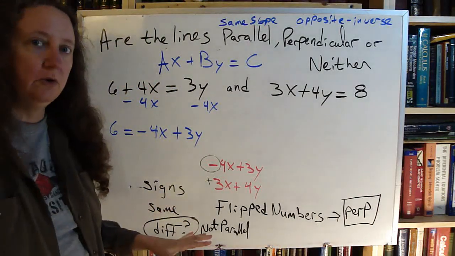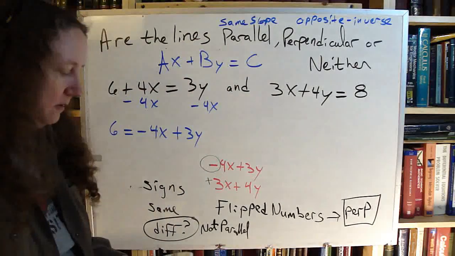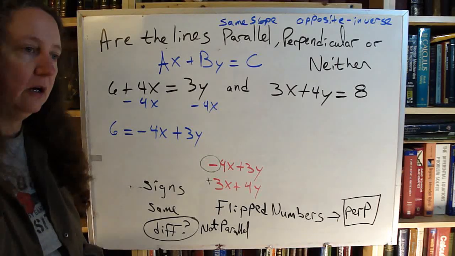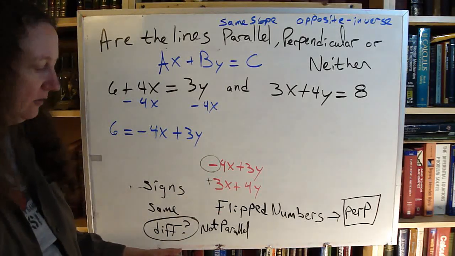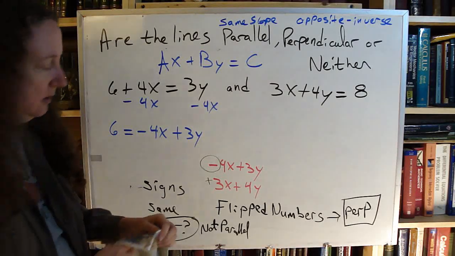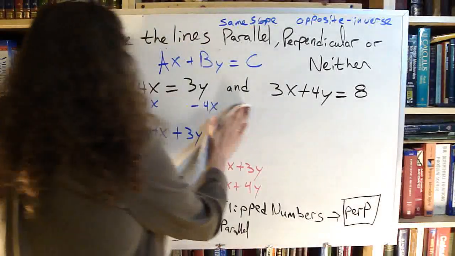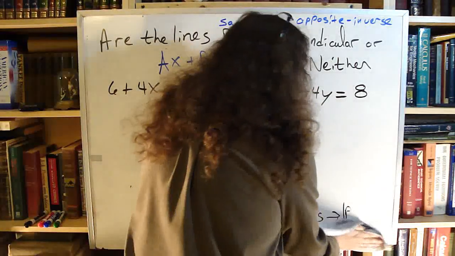So this is the way that you would do it if you were a little bit more advanced. If you have to take higher levels of math, if you have to go on with your math beyond this class, you will want to learn this way as a shortcut. The other way. Let's make room here. I already know my answer is perpendicular.